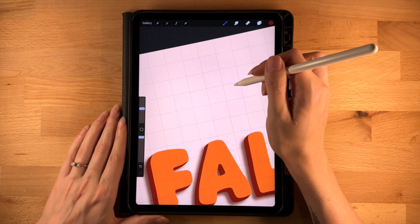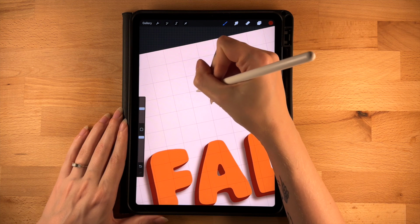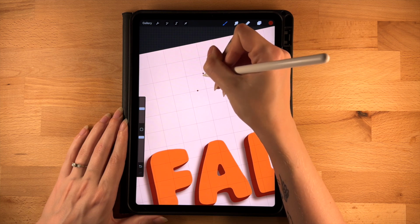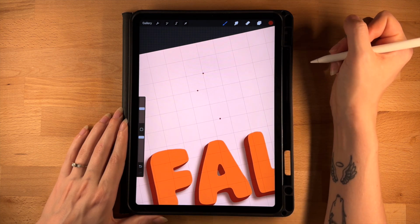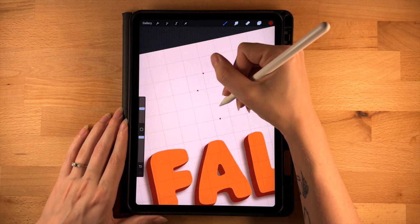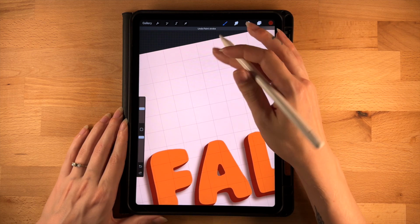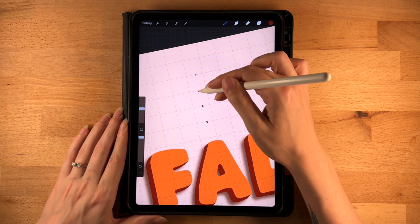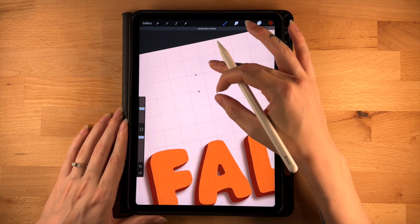So we're going to draw in cursive, or you can draw however you want to, but I'm essentially going to start my H like the first loop. I'm going to start on a line, and then we're going to go up to the next line and down all the way to here for our P. So that's why we need 3 squares, 4 lines technically. So if these are our 4 lines, 1, 2, 3, 4, okay, we're going to start on this second one down. So I'm just going to start there.